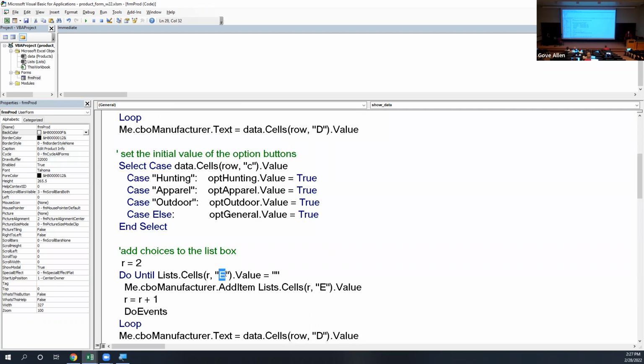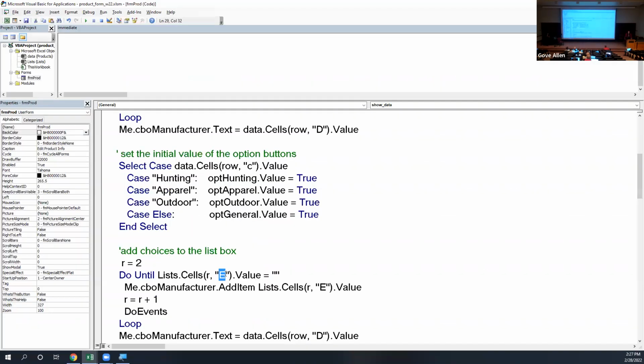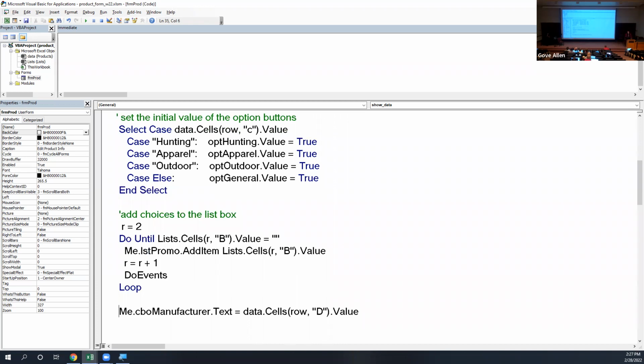Now these are in column, is it column 1 or 2? Looks like it's column 2. So I'll be looking at column B here. And instead of saying CBO manufacturer, I'm going to say LST promo, and we'll read the value out of column B. We're not going to set the selected one the same way, so I'm going to get rid of this.